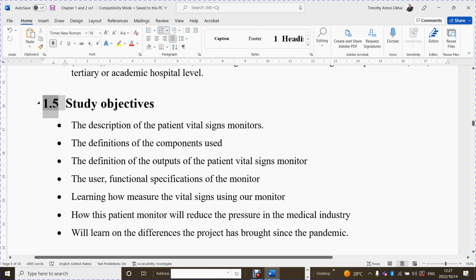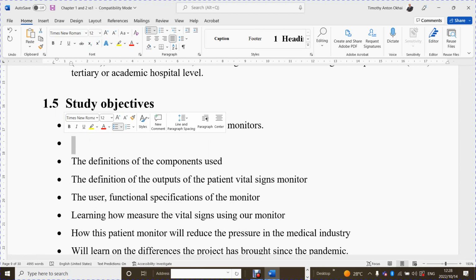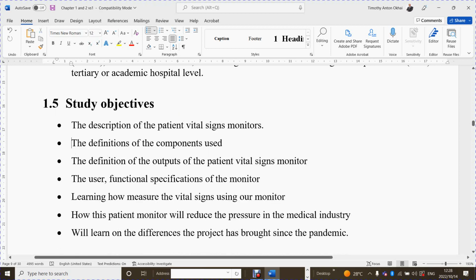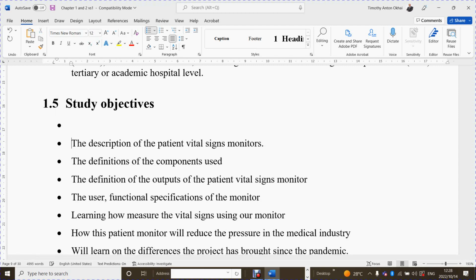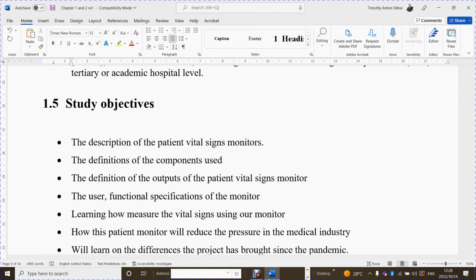I would suggest you write one line of text of objectives.